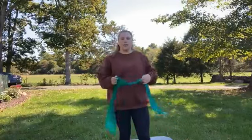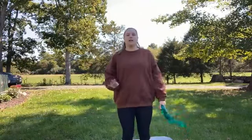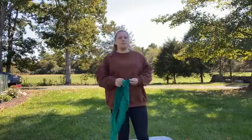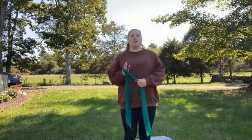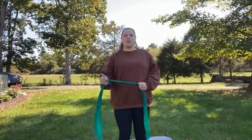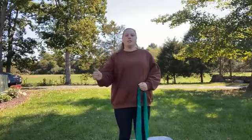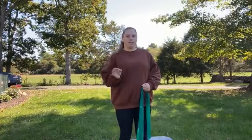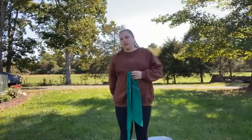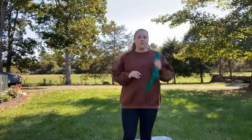Now, this exercise, along with all the other exercises, the same point is going to be made. Move through your range of motion, whatever your body allows you to do. Okay, we don't want to push past the point of what our body allows, because that puts us at risk of injury. So if your external rotation is here, that's totally fine. If it's all the way out here, that's totally fine too. But wherever your muscles are telling you stop, listen, because otherwise we are at risk of sprains and strains and all that good jazz. So focus on what your body is telling you.